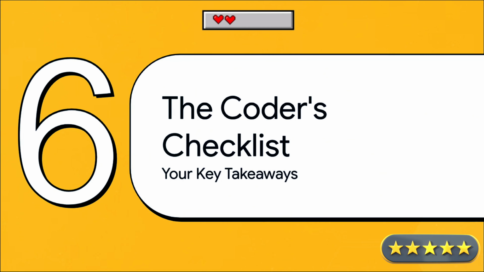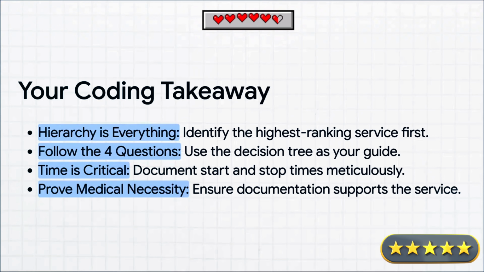Whew, okay. We've gone through a ton of ground here, from hierarchies to hydration times. So what are the most important things you need to walk away with? Let's do a quick recap of the core principles. These are really the 4 pillars of infusion coding. First, master that hierarchy. Then, for every single encounter, walk through those 4 questions. Third, track your time down to the minute. And finally, make sure that clinical documentation backs up and justifies every single service you report.